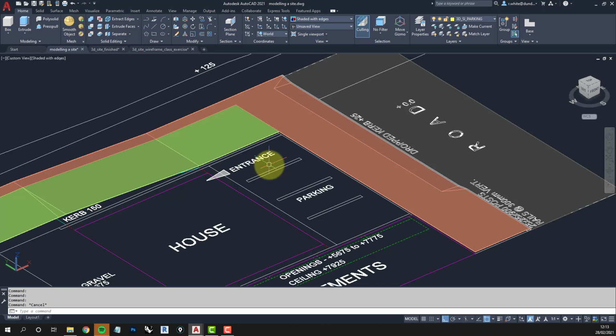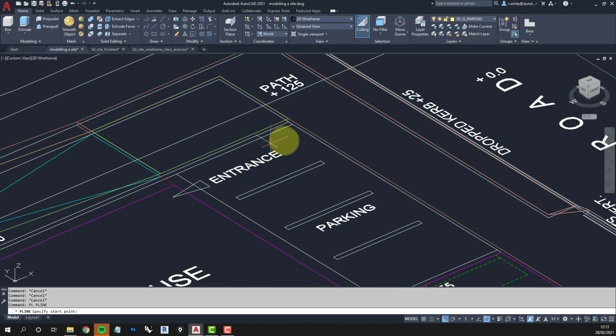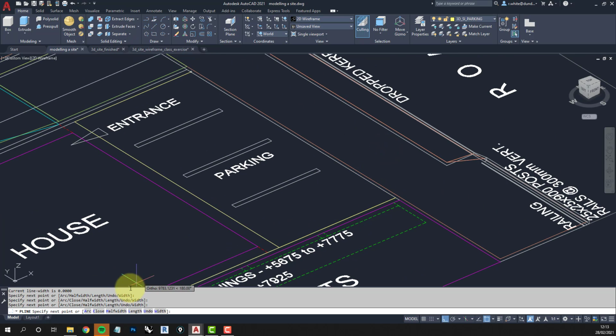And we'll draw a polyline around the parking area. So let's go to 2D wireframe. We'll put a polyline around the parking area and close that.